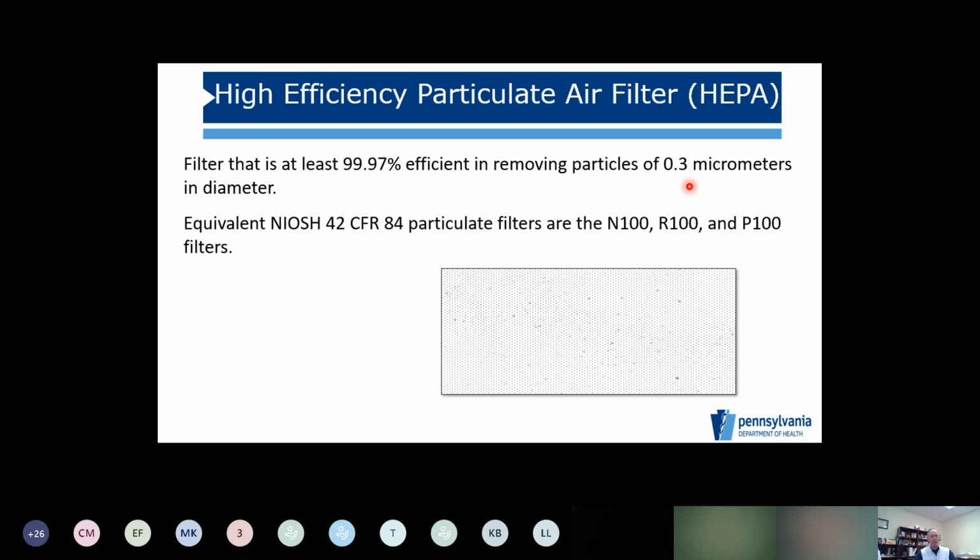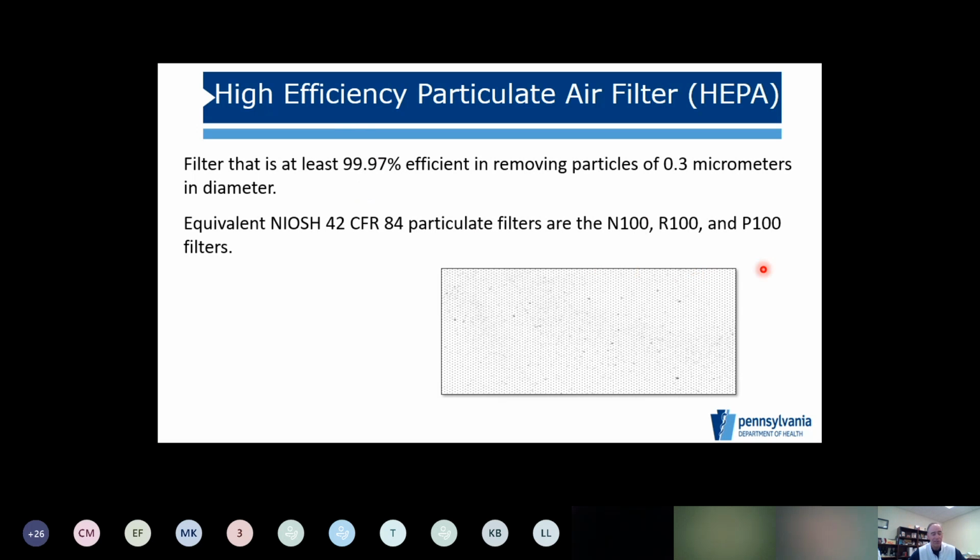And we'll see that in the next slide as well. NIOSH doesn't use the term HEPA anymore. We use some of these other terms we'll see in a minute. But a HEPA is the highest level of respiratory protection, the greatest filtering that can happen. And even that's not 100%.